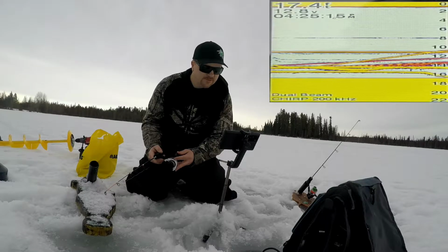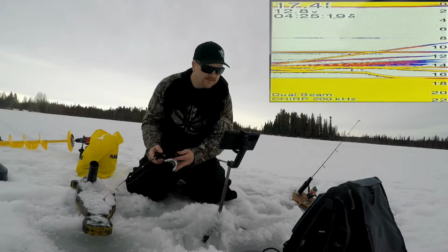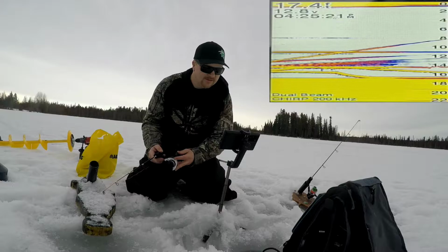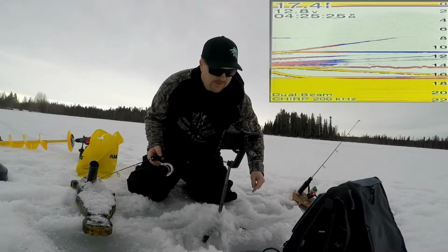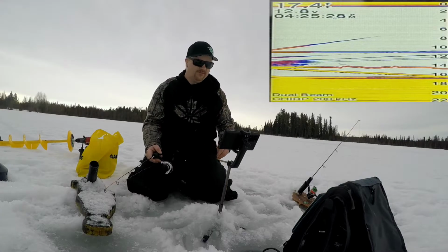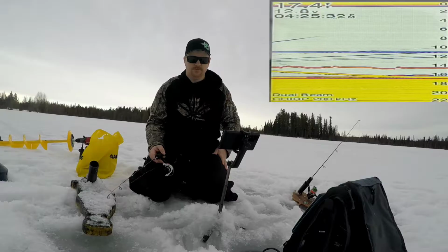My other hook's in between 10 and 12 foot. It's that big line there. Okay, that fish is rising. I don't know where that thing's going. Could be a bubble. Sometimes when there's a mark that just goes straight up like that and there's no wavy movement like these ones, those are usually bubbles.